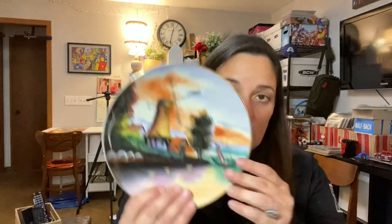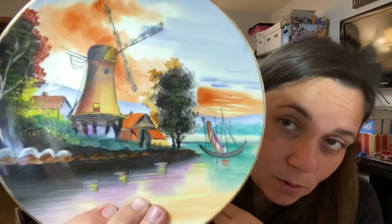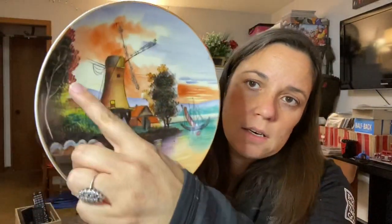And, okay. Oh, gosh. This one I'm not listing. I love this. It's gorgeous, and I'm probably going to incorporate it into my fall decor. I don't know anything about it. It's one that's not marked, so who knows, it might not be worth anything, but I don't really care about that. I just like it. I think it's gorgeous with the sunset, and it just makes me think of fall. There's definitely turning leaves here, looks like here and here. So I thought this would be really pretty in a plate stand in one of my fall displays.